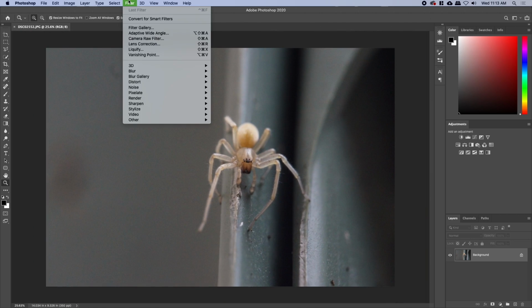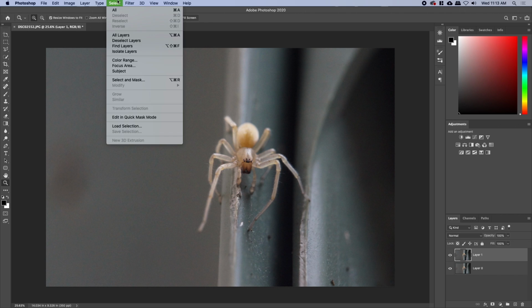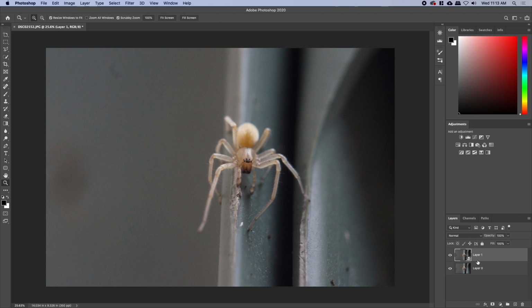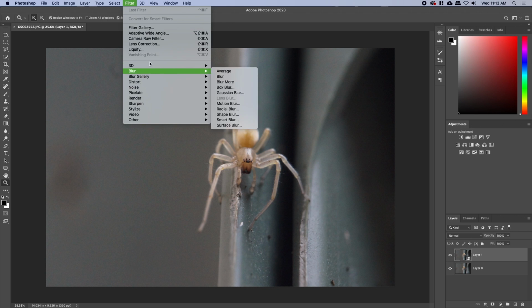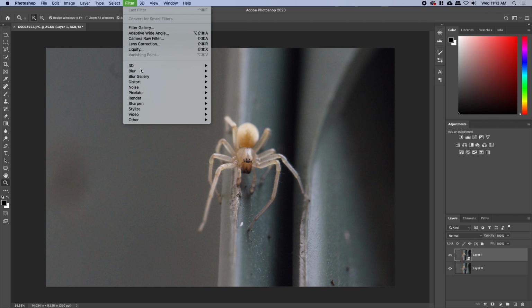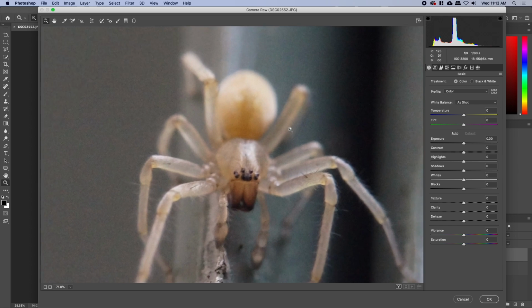So we'll start there. What I'm gonna do is duplicate the background and turn off that lock. Still don't know what it does. I should research that. And then we're gonna do convert for smart filters. Something I learned so that if I apply a filter, because here, I'll show you what happens, but no, I won't. This isn't a tutorial. We're gonna do camera raw filter. There's like a reduce noise thing, but we're not gonna do that.